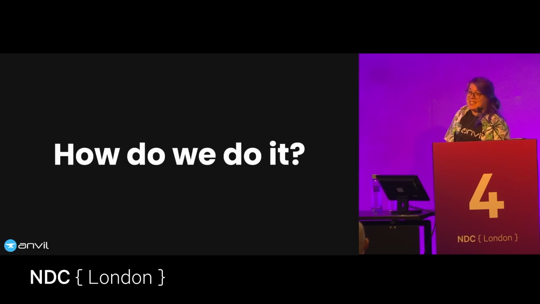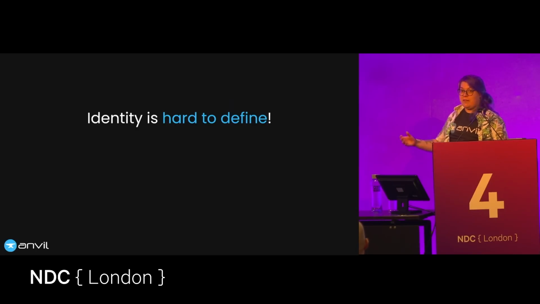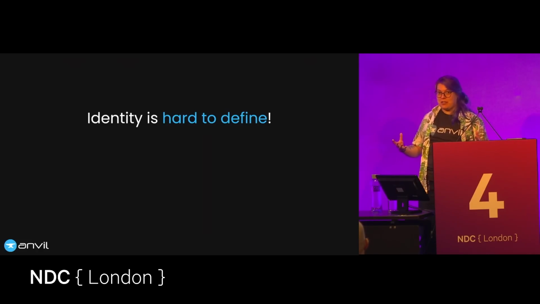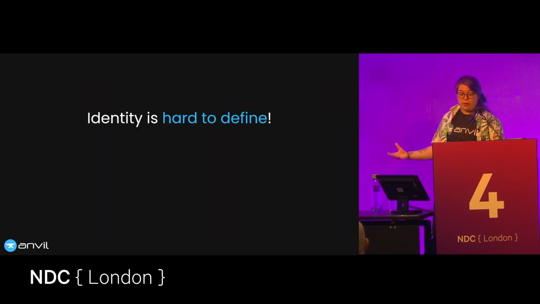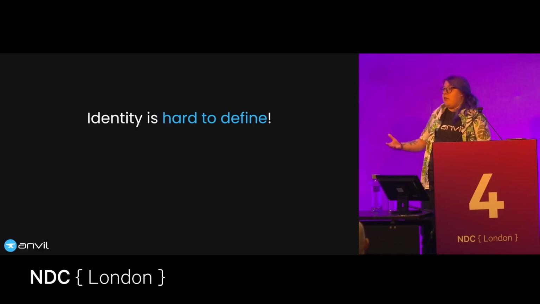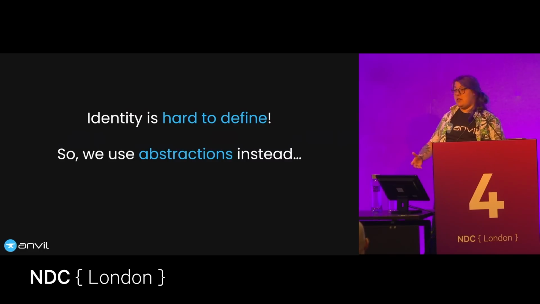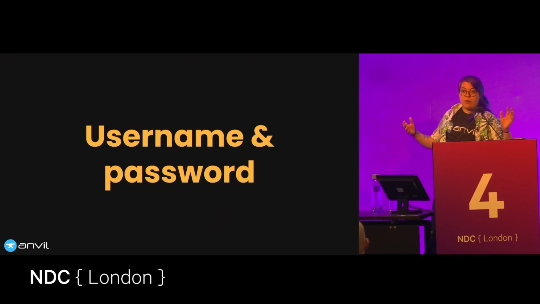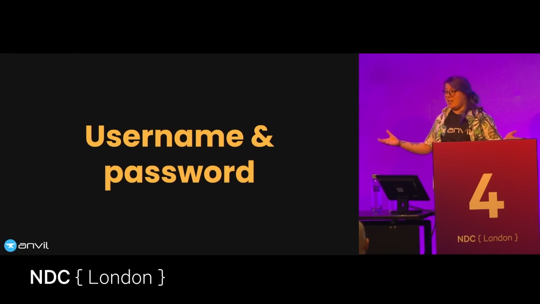Well, it turns out that identity is really hard to define. Even in person, laying down exactly what makes one person different than another is really quite tricky. And this only gets harder when you're doing it over the web. So, rather than doing it directly, which turns out to be a deep philosophical problem, we just use abstractions. We use things like knowledge of a password, or having a fingerprint that matches up with what your scanner thinks it should be, and so on. However, there is an issue with this, which is that these are only ever approximate. They are proxies.